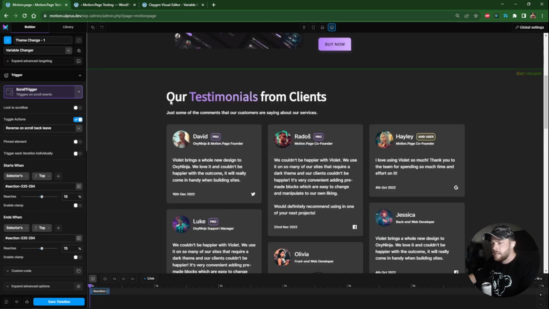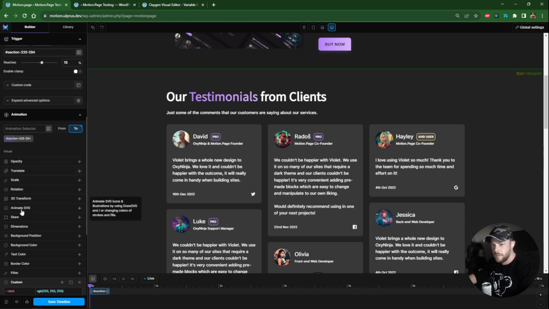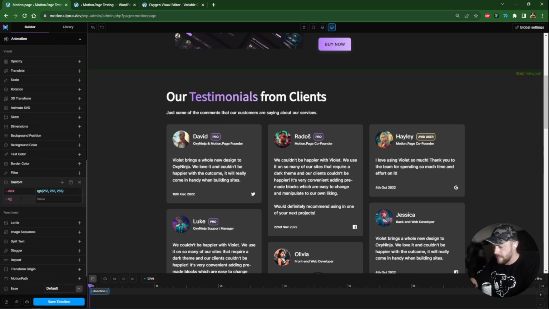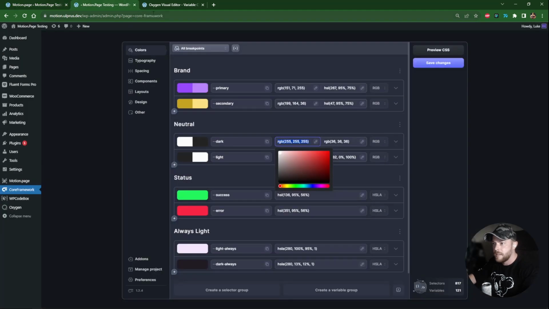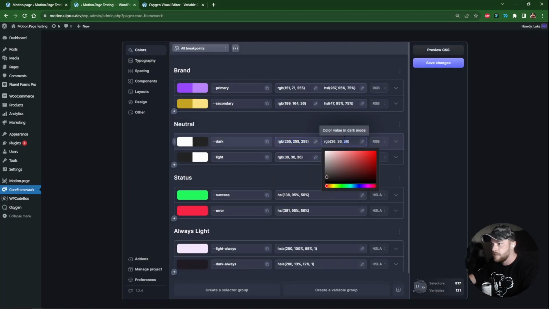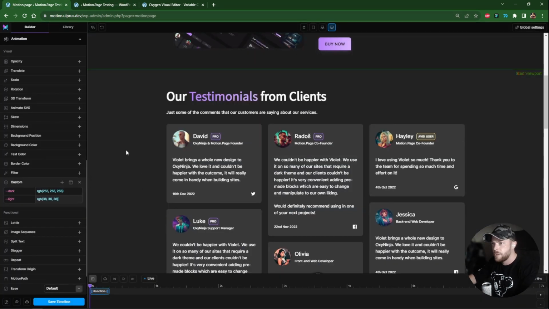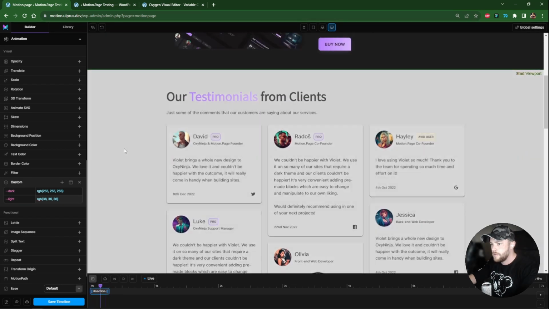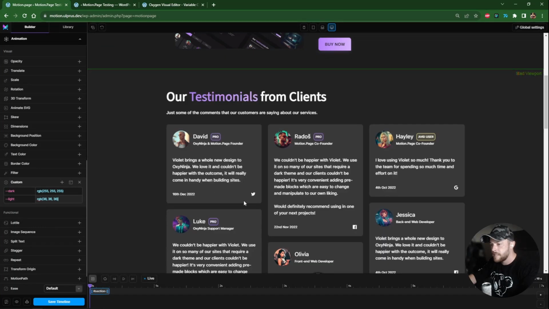Now you probably guessed that our text here is a light color, so all the text is using the light variable, so we'll also need to target that one as well. So I'm just going to click on this plus sign. We'll target the light variable like this, and then we'll set this to our dark color, which is this one. So pop that in there, and now you should see the text also change like so. So pretty cool. You can see the icons are also using the light variable.